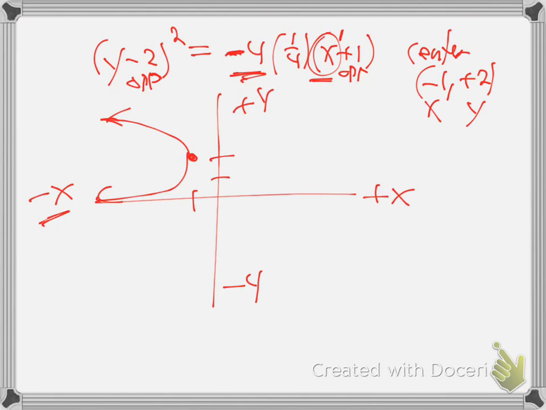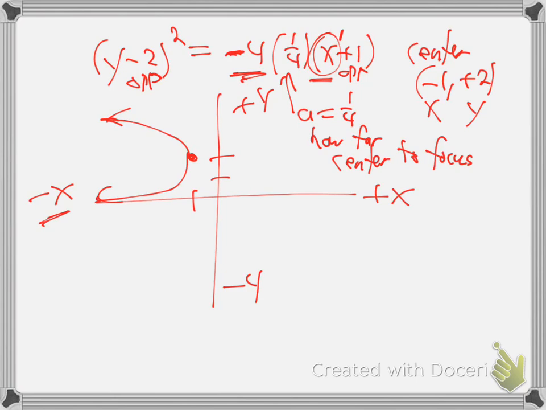So now, can you find the focus point? Where is the focus point? Well, that has to do with the A here. And the A, which is 1/4, remember what it is? It's how far from the center to the focus, and then backwards to the directrix. That tells you how far from the center one way to the focus, other way to the directrix. So what is it? It's 1/4.